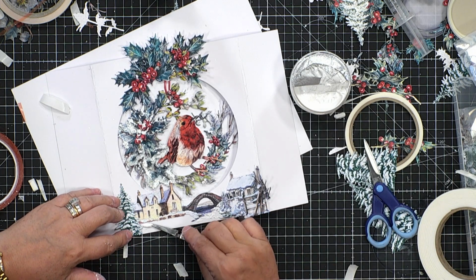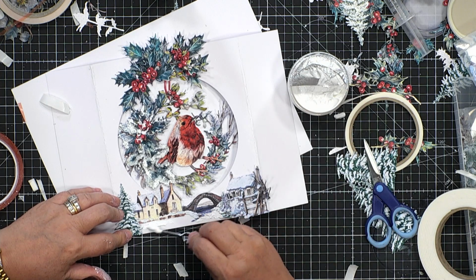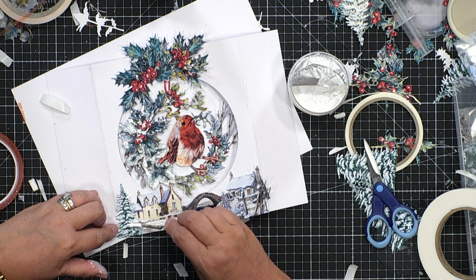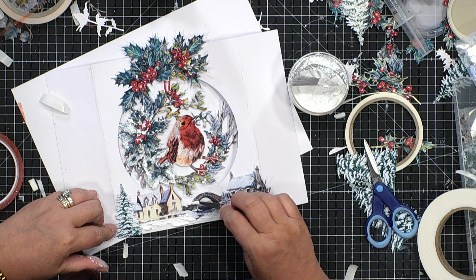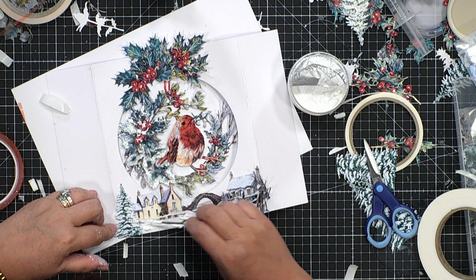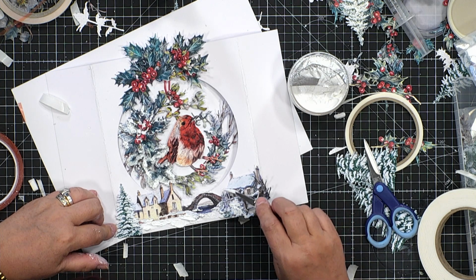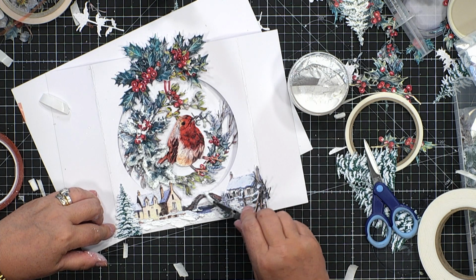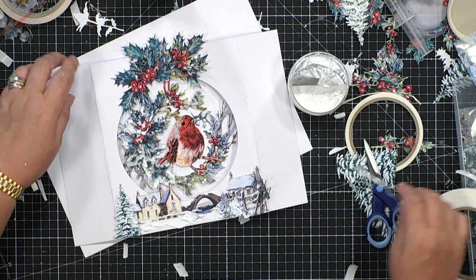So I'm just linking this part of it with, don't use a brush for this, guys, it just doesn't look as good. It looks flatter. I'm just going to put a little bit going up the tree, bit on the top of there, bit just here. It just finishes it off perfectly. A little bit on there, look at this, just on the tops of the things, finish it off, bit on my Christmas tree, and we're done.